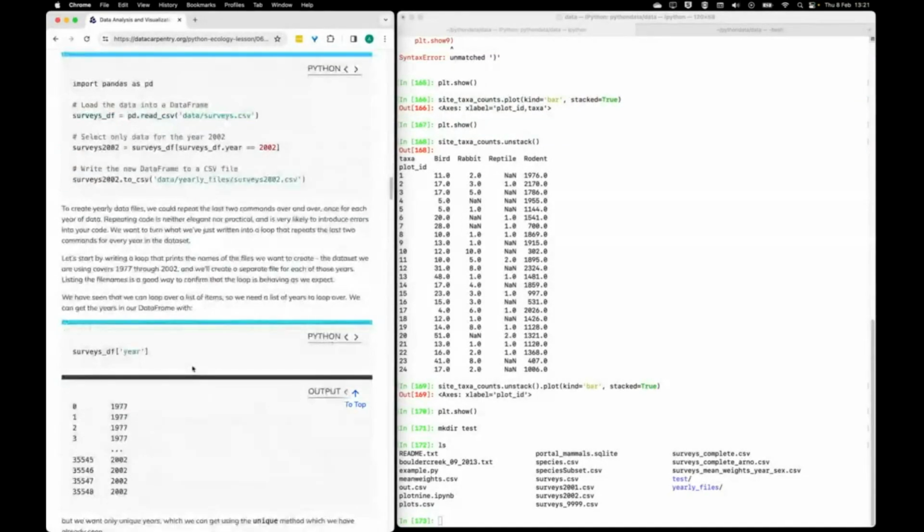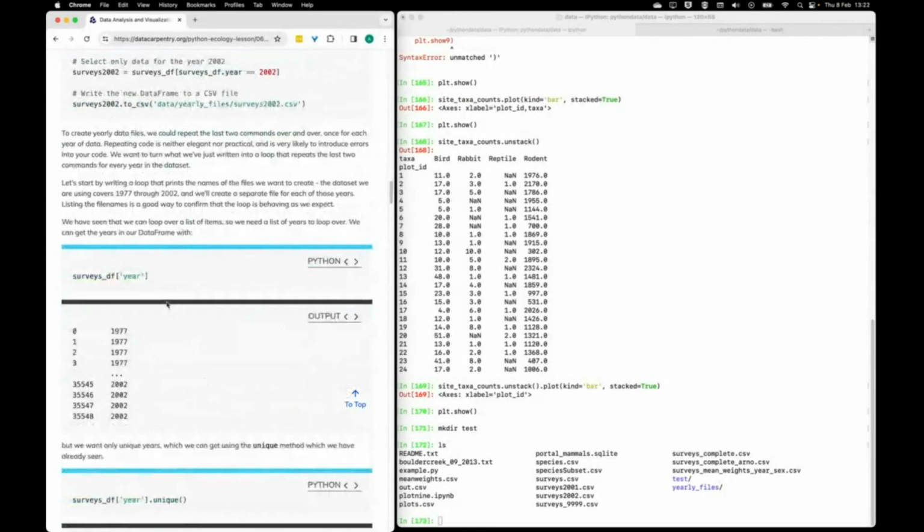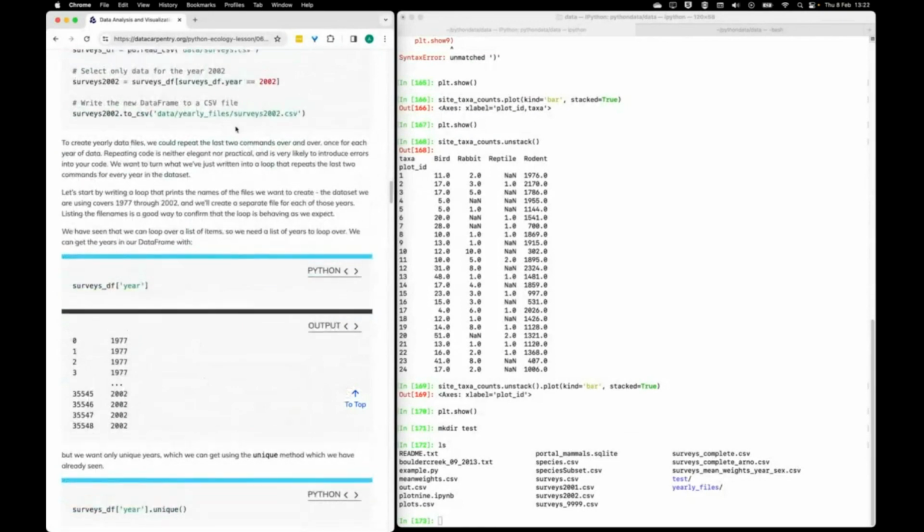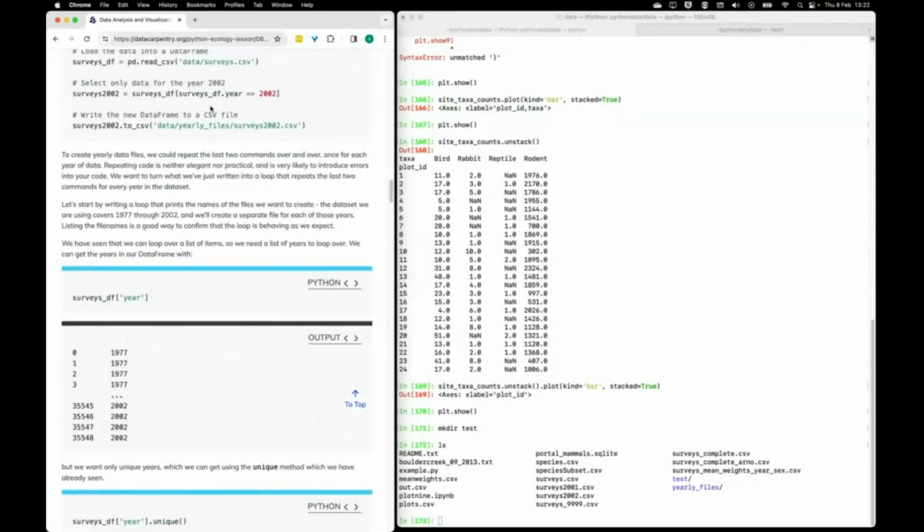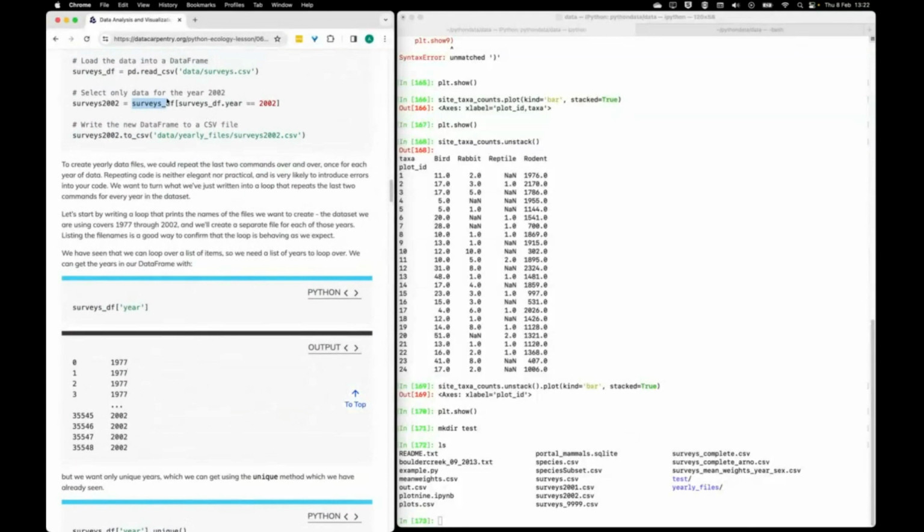The rest of this is working through an example where you might like to, so we have our surveys data frame, which has all the data for all the different years. Let's suppose that you want to automate a workflow where you ingest such a data frame, but then you output the cleaned up data for each year in a different file.